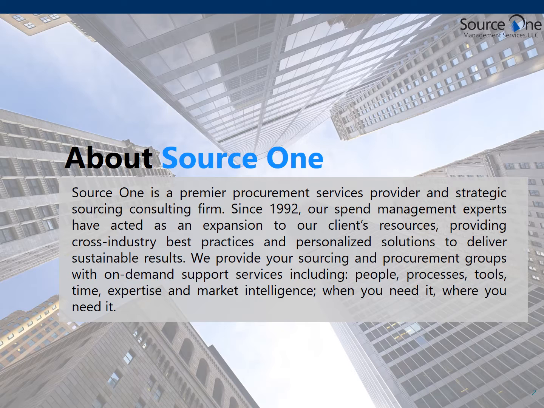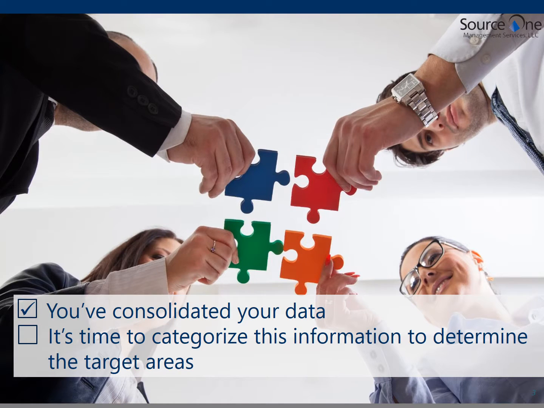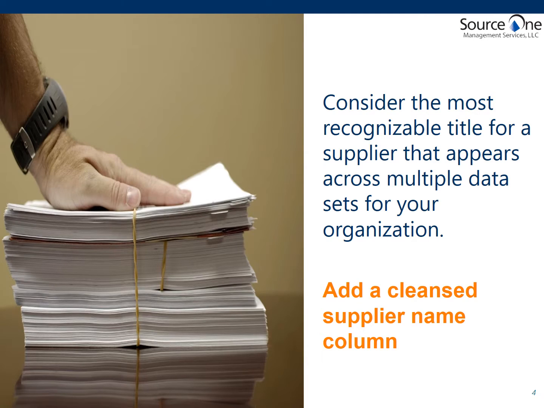In this fourth installment of the series, we're learning what to do with the spend data you've collected: standardization and categorization. After we've collected our data, the next step is to cleanse and standardize the information. You'll start by sorting your data by the supplier field and creating a new column called Cleansed Supplier Name. You'll more than likely find that each data set, or even within the same data set, has multiple names for a particular supplier, especially if your supplier relationships do not all flow through one single point of contact or group.